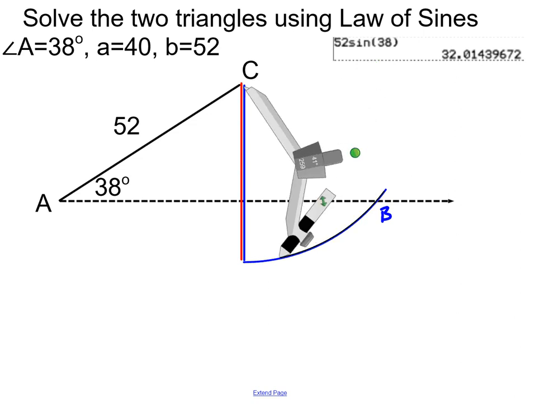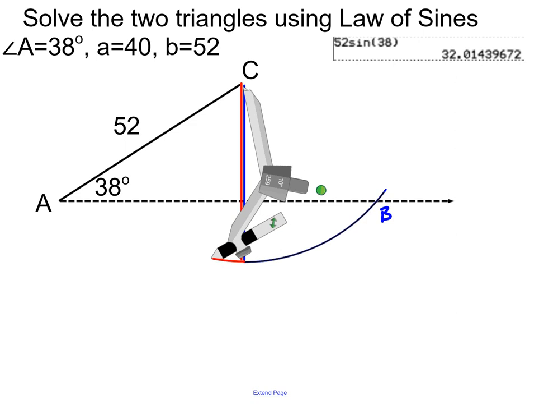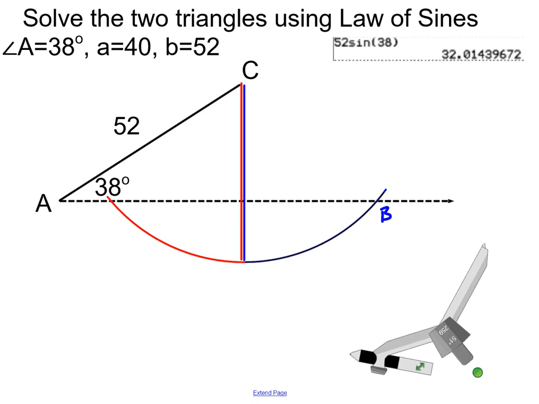Move this around. And I can use red then to say, okay, 40 could go this way as well. It would hit there. So if I get rid of my compass, we can have some side lengths to connect those two. So the blue would go out to here and create a triangle, ACB. And maybe I'll call that B2.